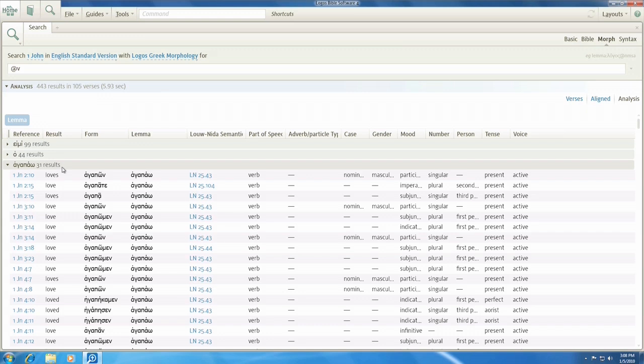Often words that are repeated are important to the message of an author, and they suggest important topics or themes. And so now your knowledge of the different parts of speech and how to perform a search, along with changing the view to analysis and sorting by lemma, can help you determine important topics and themes to each book of the Bible.